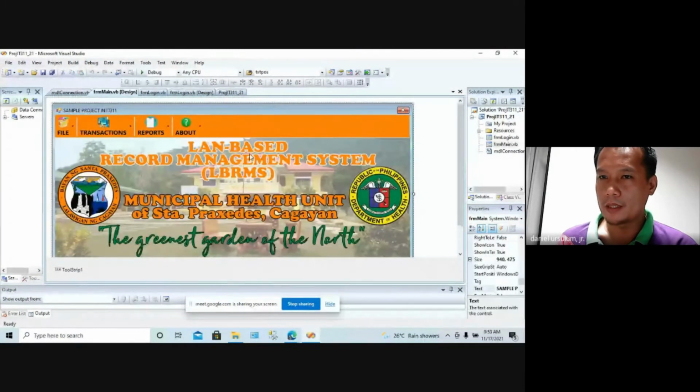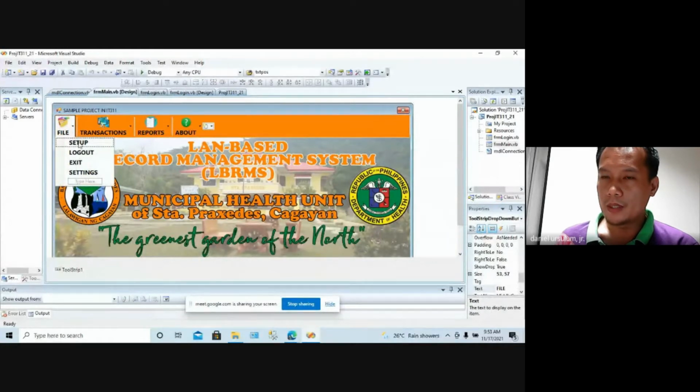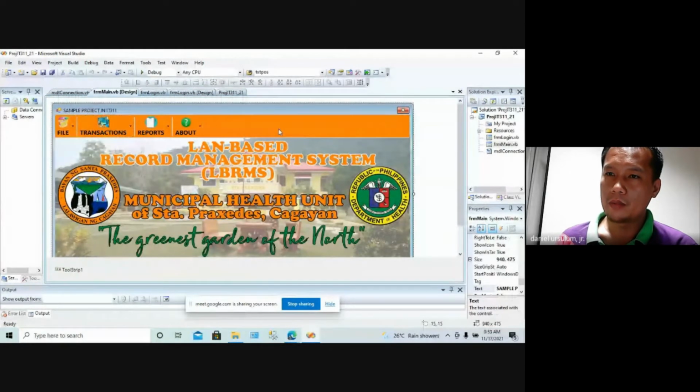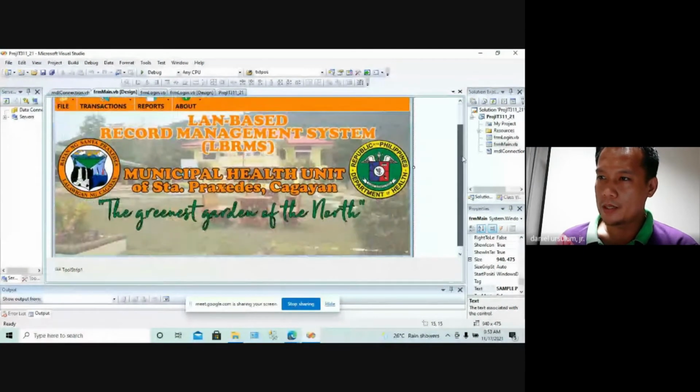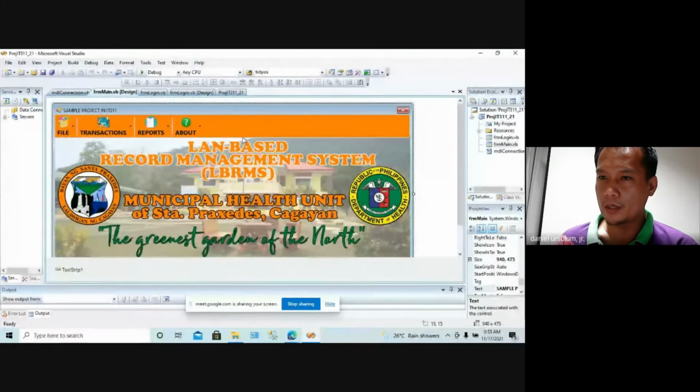So, parang ganito, no? Andun yung last discussion natin, andun yung how you are going to include or insert a menu strip, or this one with different buttons or drop down menus. Okay, so as we agreed before, what we're going to discuss today is how are we going to set up.